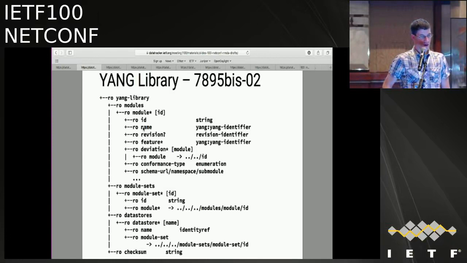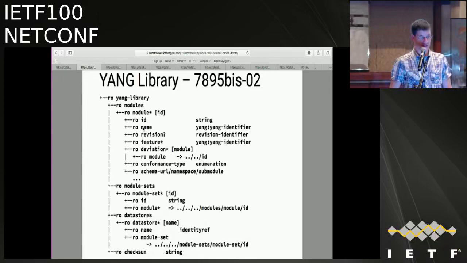In terms of that set of modules, you list the entire set of modules that are supported on the device, and then you have a list of module sets that build subsets of those modules into particular schemas. Whereas you needed a separate schema for each data store, you can build one or more module sets using that.